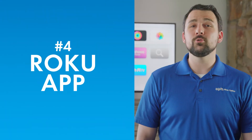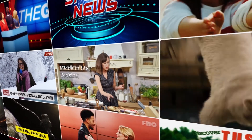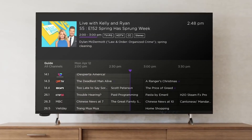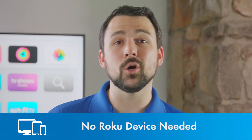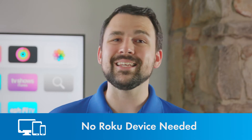Number four: the Roku channel app. Roku offers a ton of on-demand content for free with a library that's updated regularly. It also features more than a hundred live TV streaming channels with a TV guide style that you're used to. You'll have fun exploring all the options available, including classic channels replaying Carol Burnett and Johnny Carson, to news, sports, and outdoor programming you can't find elsewhere. Plus, you don't have to own a Roku streaming device or even sign up for an account, which makes it easy to get started.